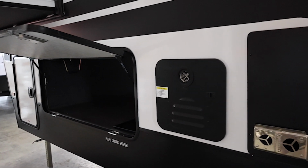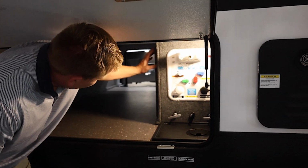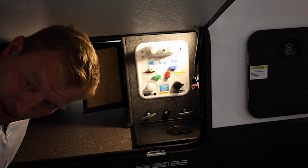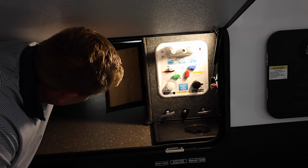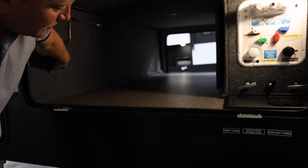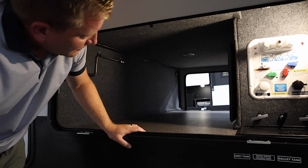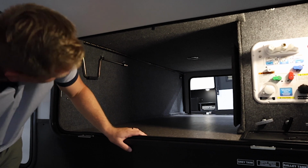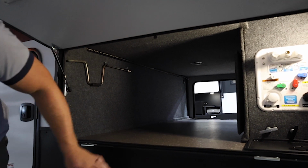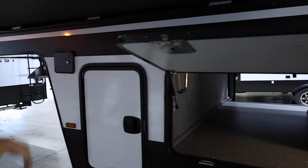You still have your docking station here, which you guys should be familiar with. What we also did was, now we've created access here. So if you needed to get in there, look at anything, tension anything, you have that ability. We've also framed in our entire opening here, past there. And then that LED light with sensors over on the far side. Yep, dedicated air vent, all that good stuff, heat coming to it. That's your king bed slide.